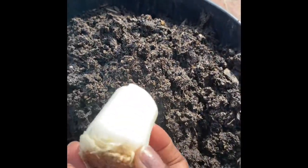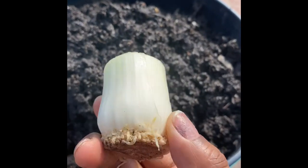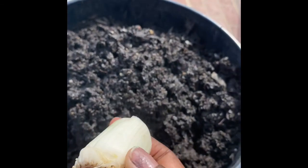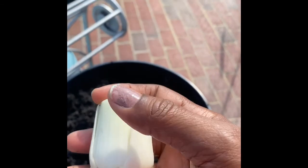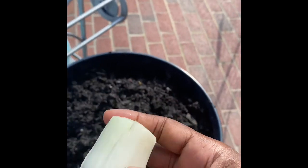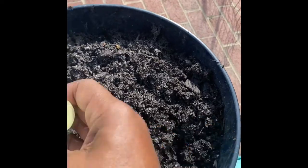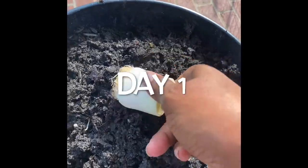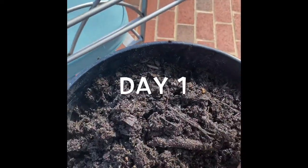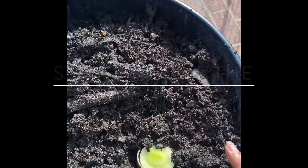And what I do is when I harvest my leeks, my carrots, onions, I save the end of the bottoms to replant. So I'm gonna actually plant some leeks in this pot. Cut it, you get your dirt. Whatever you have at home. This is how easy it is, guys. Look at that.